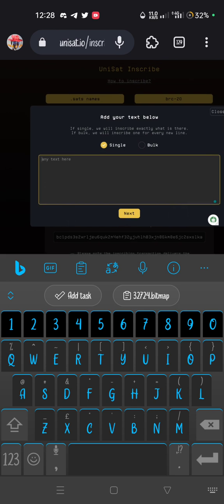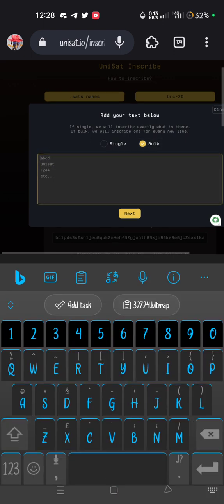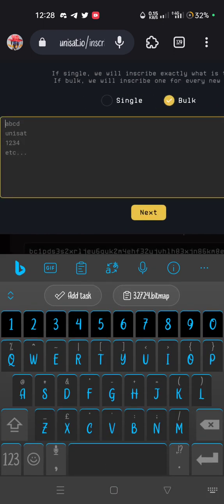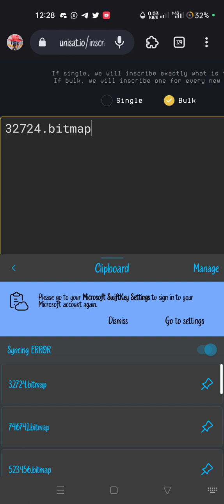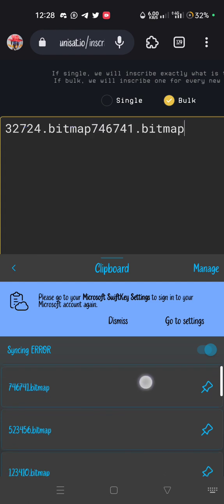So if it's a single bitmap that you're inscribing, leave it on single. But if it's many of them, you put it here on bulk. Then let's go here. You have to put them in different lines, please take note of that.